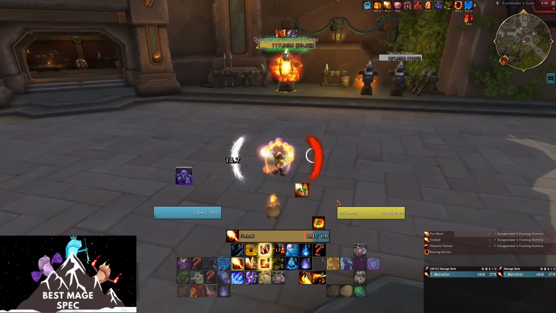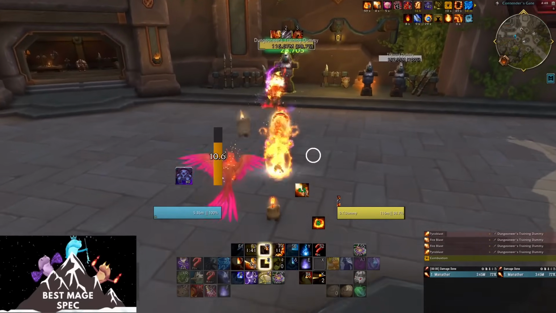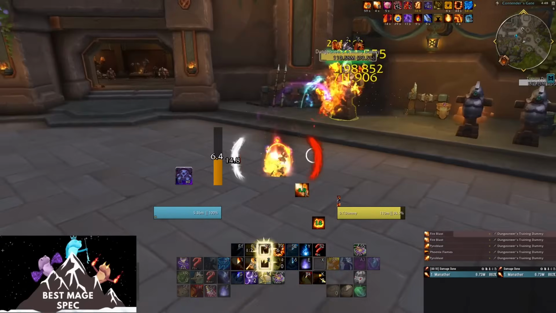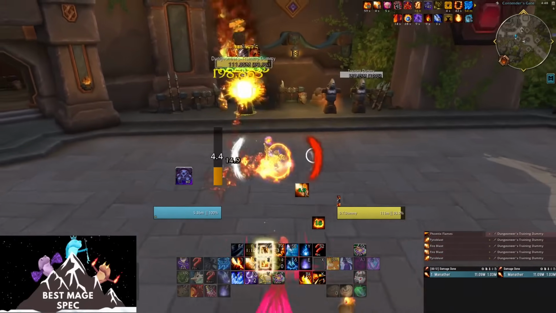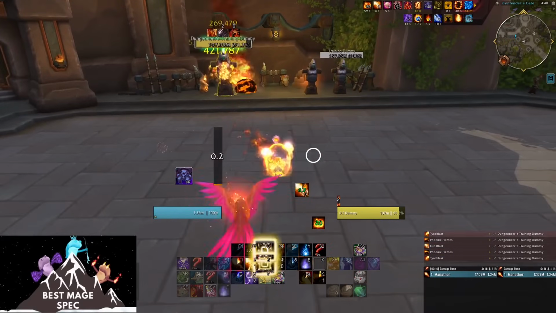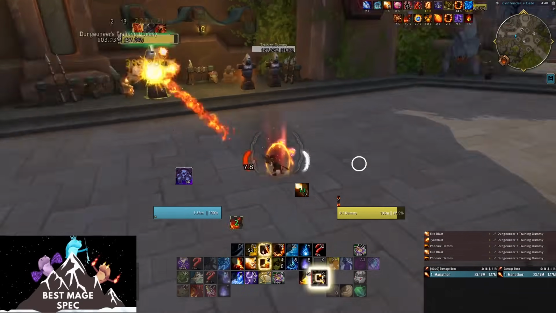and I Fireball, Fireblast, Combust, Pyroblast, Pyroblast, Fireblast, Pyroblast, Fireblast, Pyroblast, Phoenix Flames, and so on, continuing to alternate Pyroblast with Fireblast and Phoenix Flames, and then I use Pyroblast here.